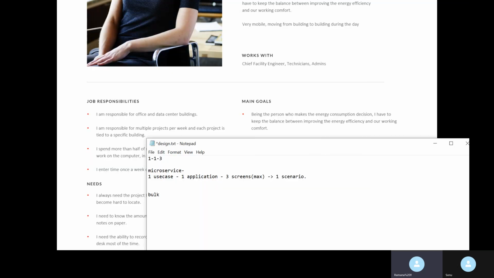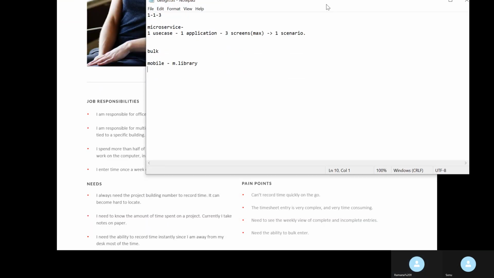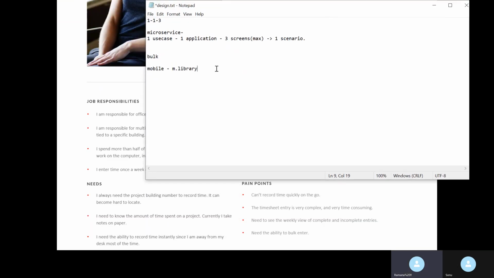So for the first solution, the mobile solution will solve the first point, using mobile M library controls. And the second problem, I'll put it this way: the first problem, can't record on the go, is solved by the mobile library, and time entry is complex. So we'll give you a combo box, a drop down with all building values.